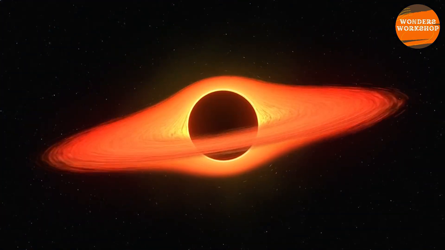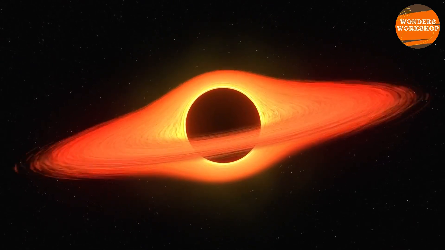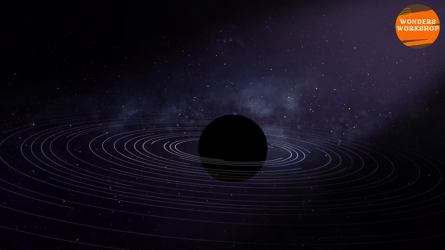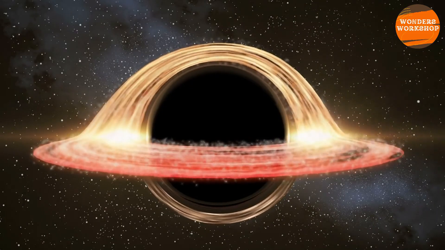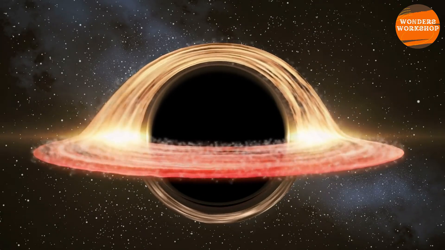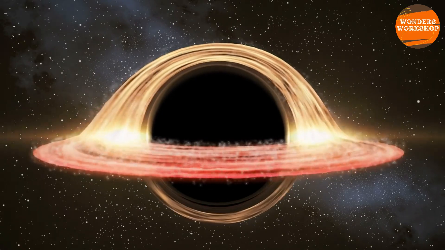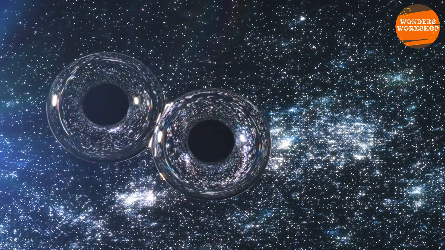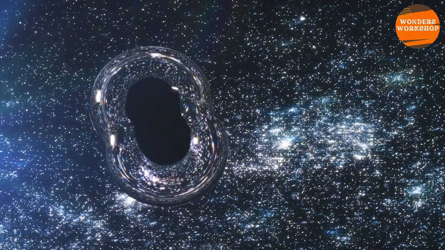Intermediate mass black holes reach impressive sizes of 1 to 10,000 solar masses. Here too, they easily reach the limits of our imagination. An impressive example of these sizes is HLX-1 in the galaxy ESO 243-49 with about 10,000 solar masses. This black hole probably grew to these immense sizes thanks to the merging of several stellar black holes.